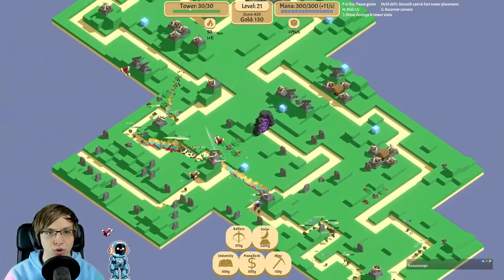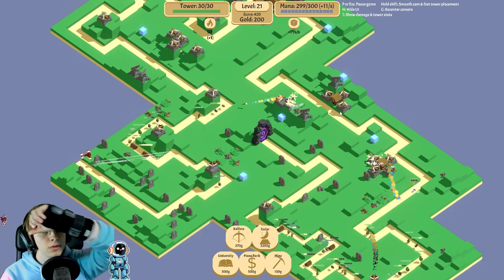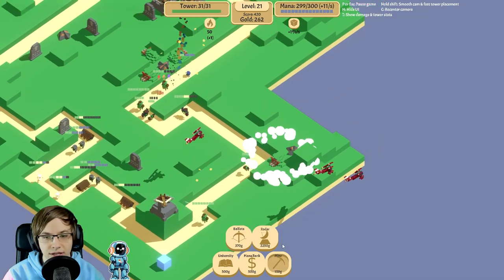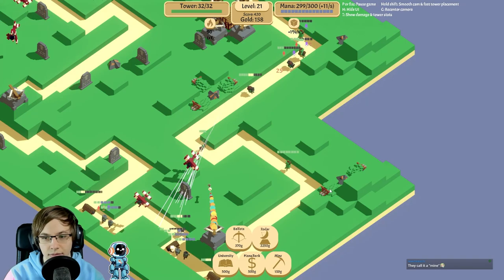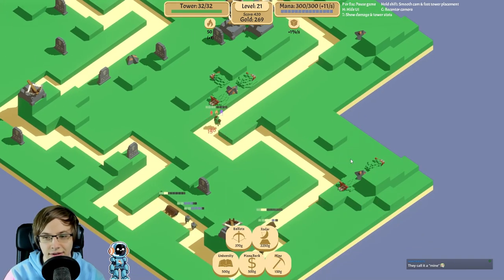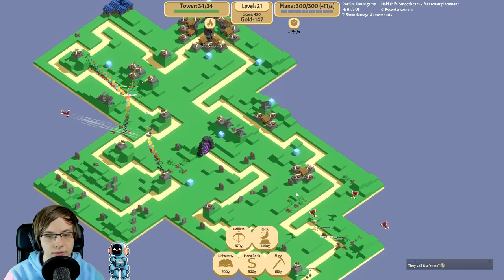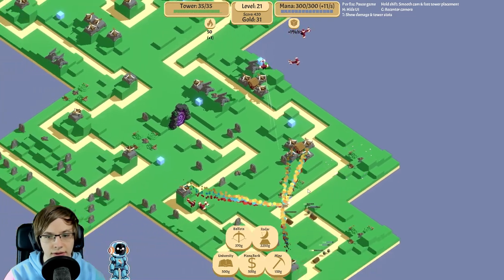Okay, we went up from 20 tower max HP to 30. I don't know if we need to do all of them. Honestly, we're still doing amazing. I might as well just go ahead and get this over with, right? They call it a mine. Okay. Got some over here. It's consuming a lot of money here to do, but I think it's going to be worth it.